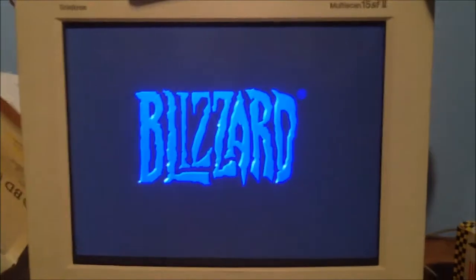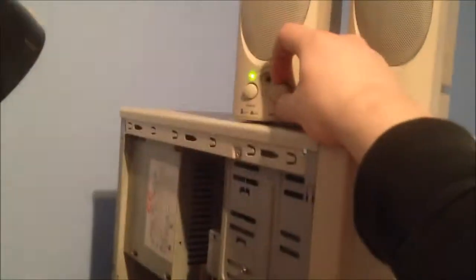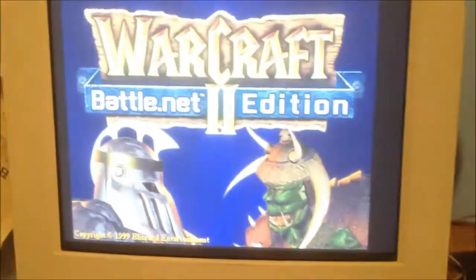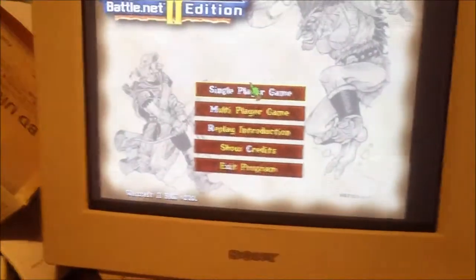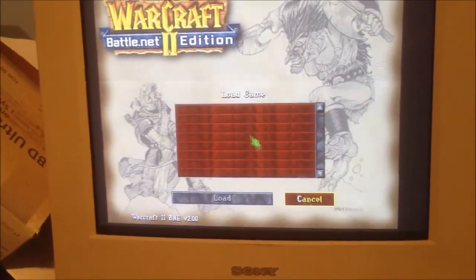I forget which version this is. It is the Battle.net edition. Which version? Aw, look at that old Blizzard logo. Oh, the CD's in the drive already. Yeah, it's in this. Oh, listen to that. That sounds good. I remember the noise.